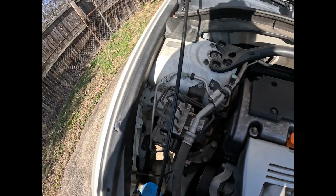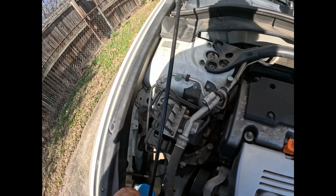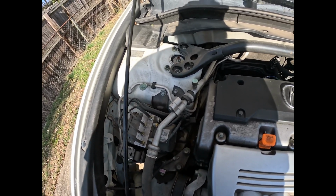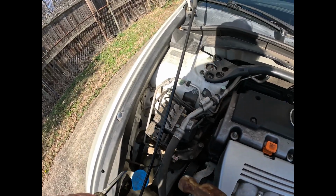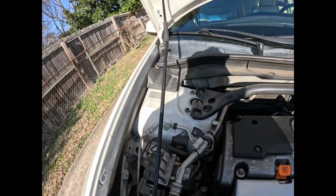Okay, so if yours is stuck like mine, all you need to do is grab a flathead screwdriver or a chisel of some kind, and you want to get on one of these little ribs right here and just lightly hit it out. And make sure you go in the right direction. It does go counterclockwise, so it wants to go to the left, so you're going to hit this one down, and then you're going to hit that side up. So passenger side, you're going to hit it down.